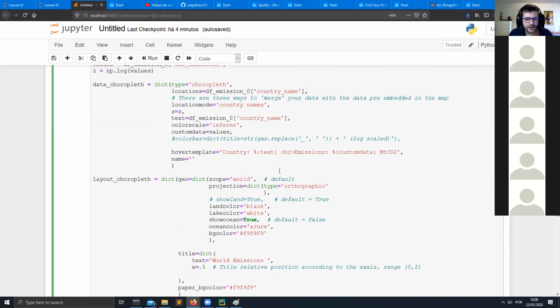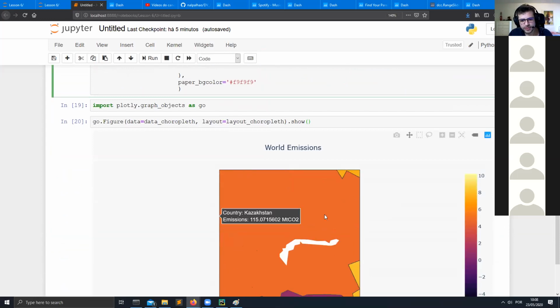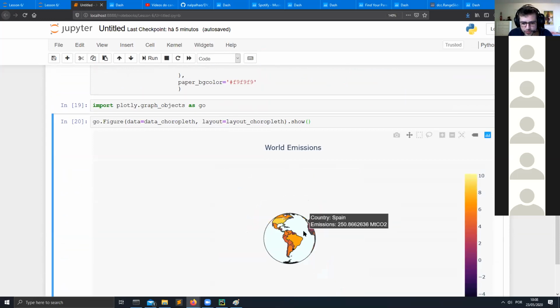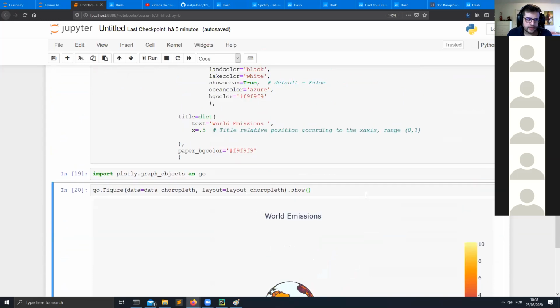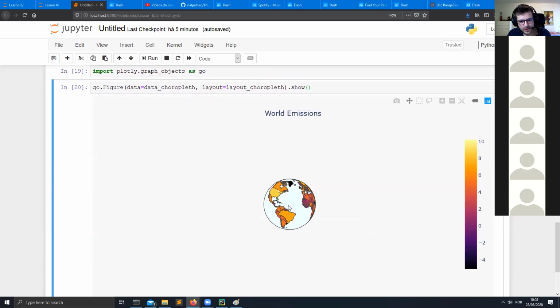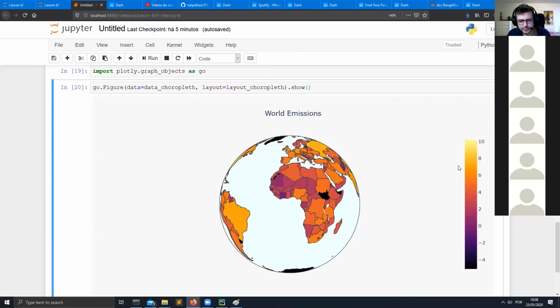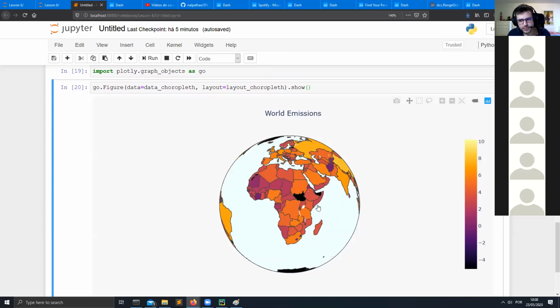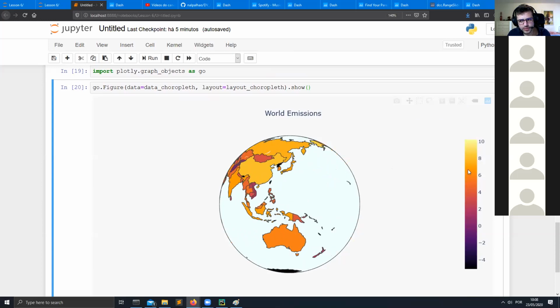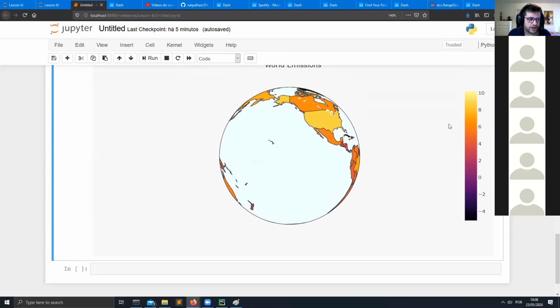Because I use the log function to keep the proportions between some countries while reducing the big ones. So there, I've used the log on the data so I could see the colors better in the choropleth. Okay, and what would be the best solution to keep the scale if we want to use the log function? So you could actually just take the numbers off and try to put other numbers.